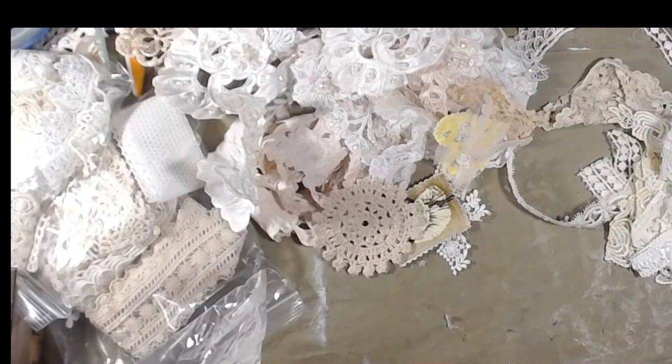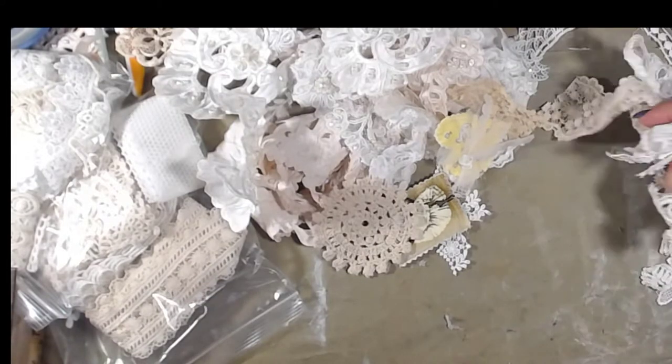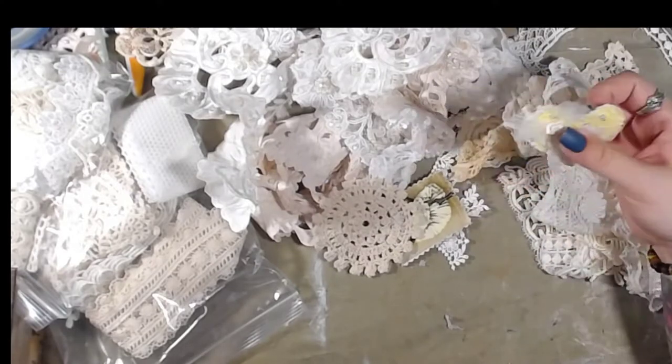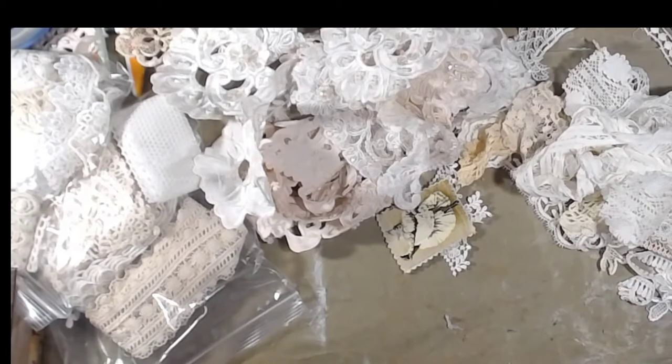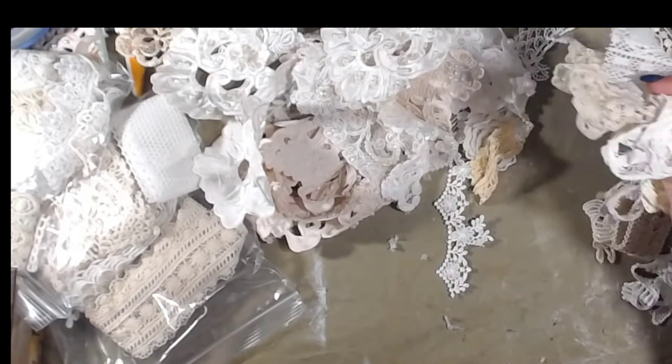Oh, that is a clip. Those are clips. These are, oh, that's another heart. And that's a square. All right.